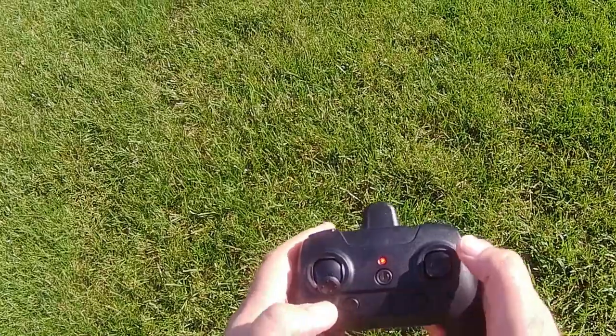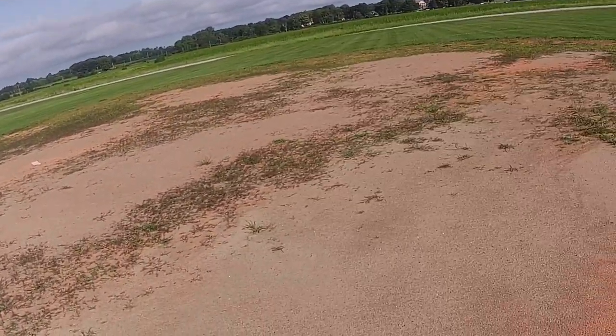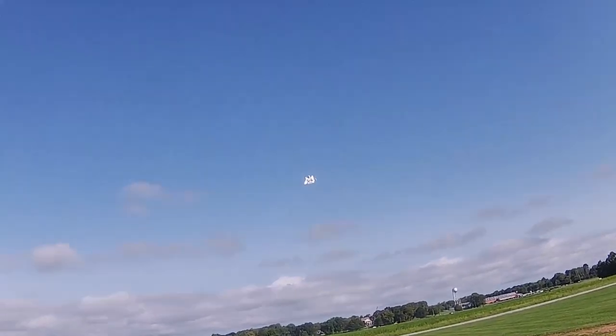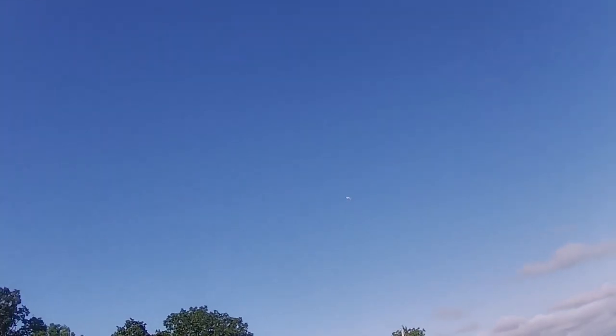Let's go over to the dirt and see if it will take off from there. We're over at the baseball diamond — let's see if I can take off from this sandy surface. Giving it throttle... and there we go! It's got a bit of a nose-up attitude, so reducing throttle. It flies really nicely. Cutting back throttle quite a bit and going back over to where I originally flew from. That's amazing — it flies really nicely. I've got hardly any throttle on at all.